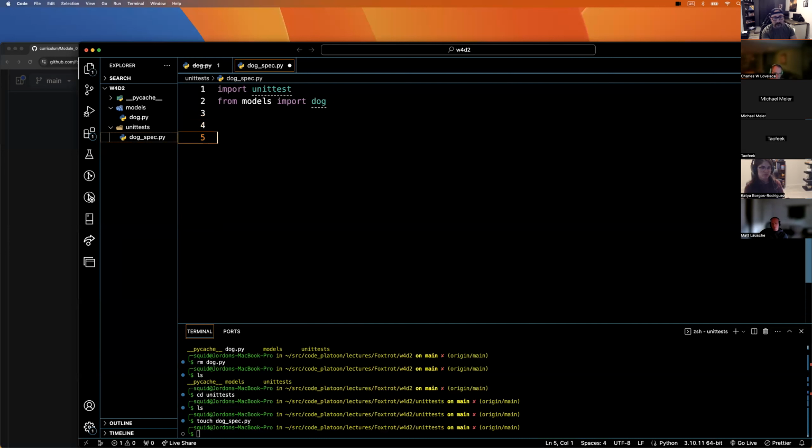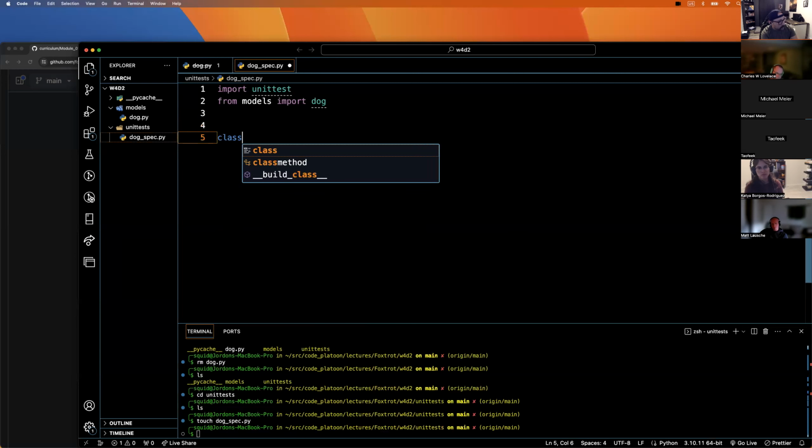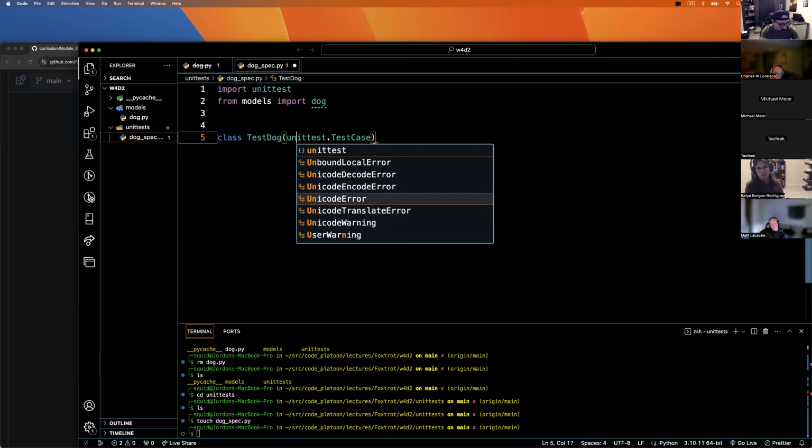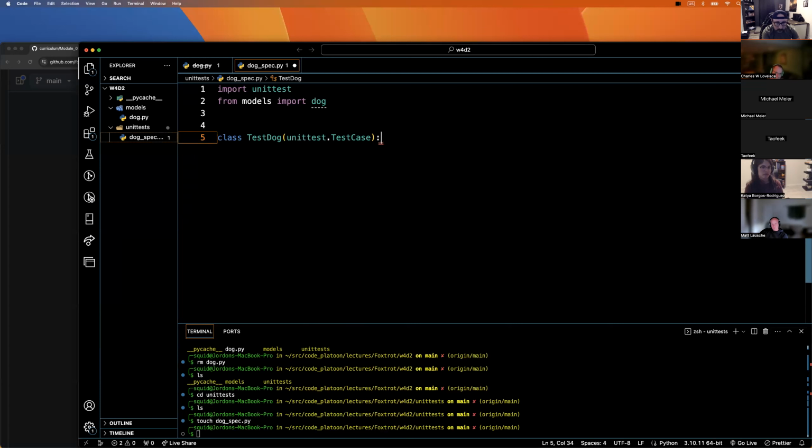And I know this seems like, Jordan, I can't remember all this. You do it the same way every time. I'm looking at an example because I don't know it off the top of my head. Let's call this test dog using the unit test module. I know I misspelled that. And you might notice we're creating our own class here.